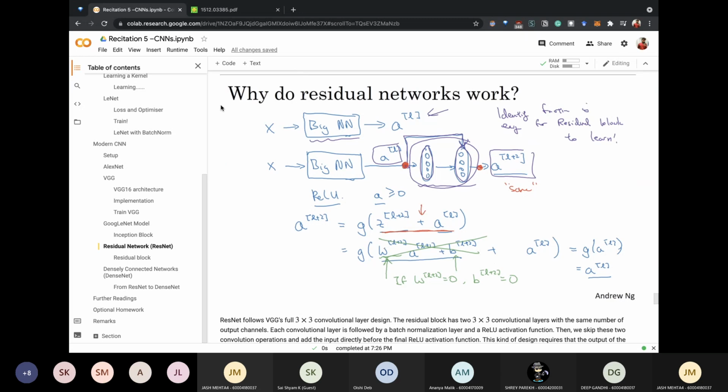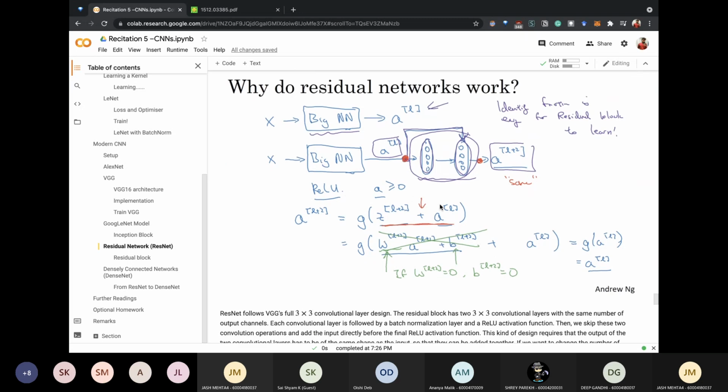So this is the traditional thing which we did earlier, and this is after applying skip connections. If we expand this equation, we substitute the output of L plus 2 with the weights into activation plus bias. In the earlier sessions we had introduced the problem of vanishing gradients, where the weights become zero.